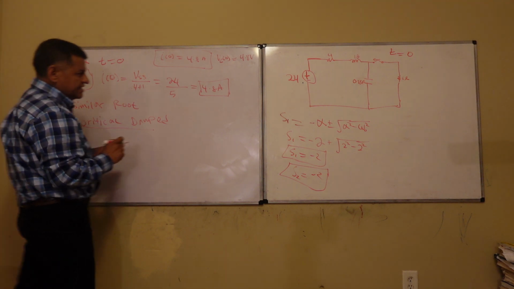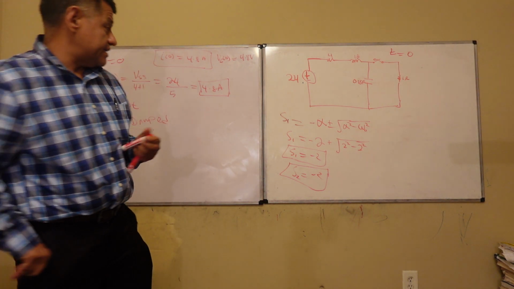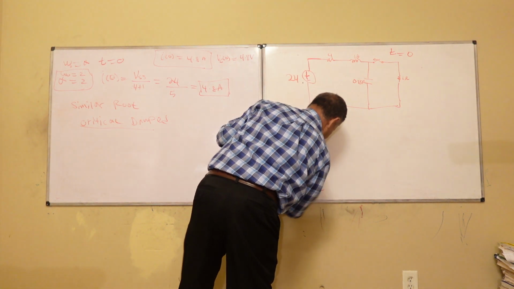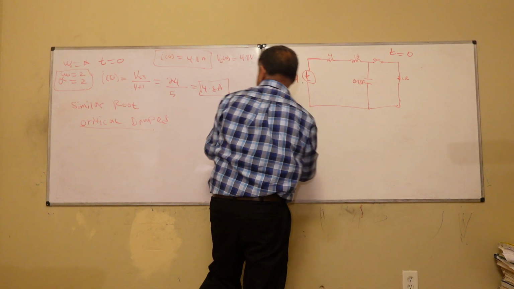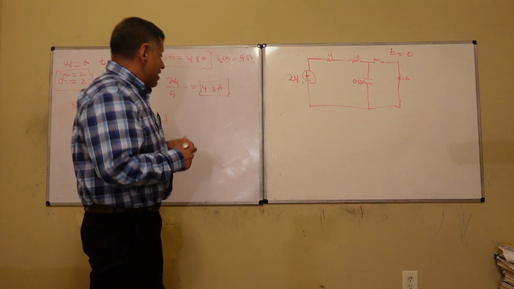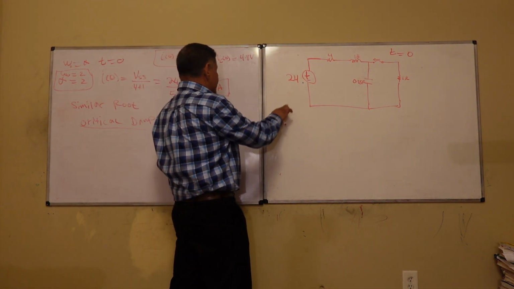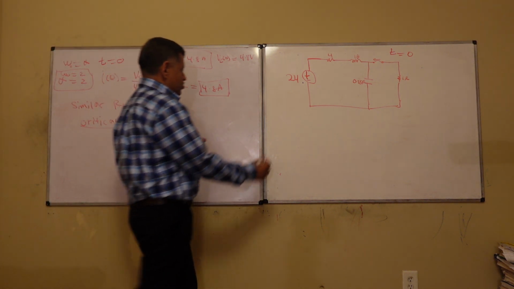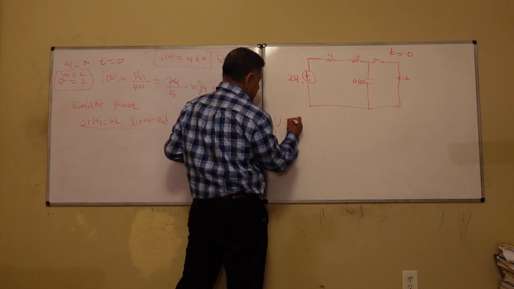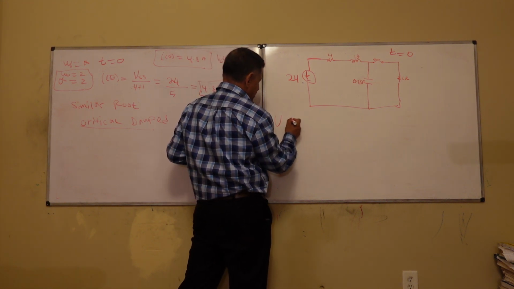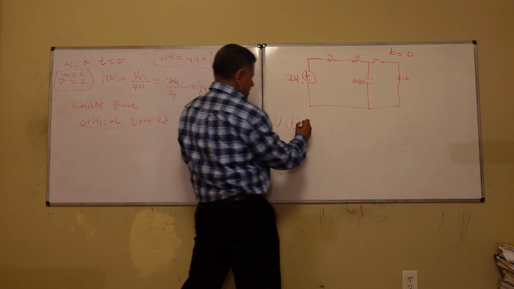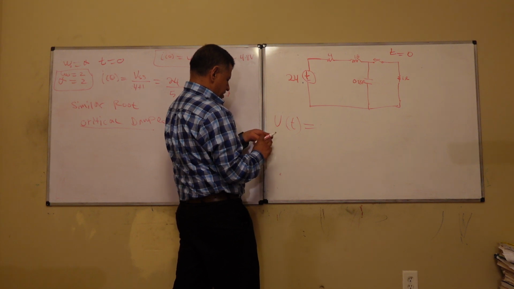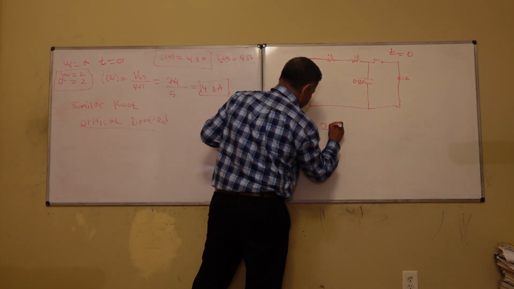Now, how do we write this equation? That's another case that we need, and we learned this in differential equations because it's part of it. But what we do right now is that instead of having something like this, we have something like this. So V of t, the voltage, is going to be equal to, of course, 24 volts.